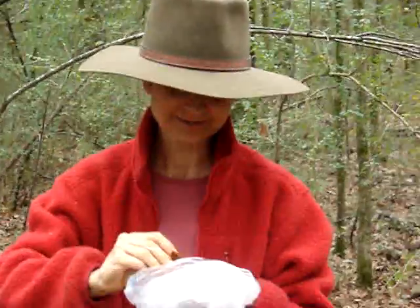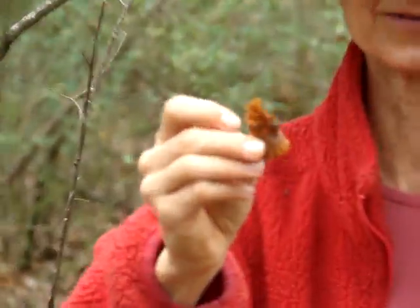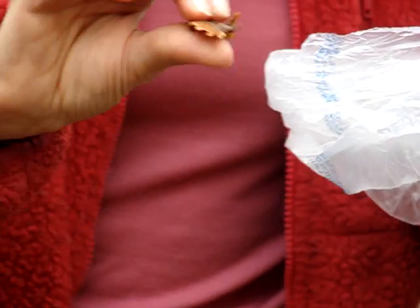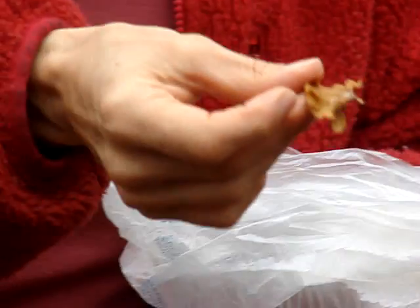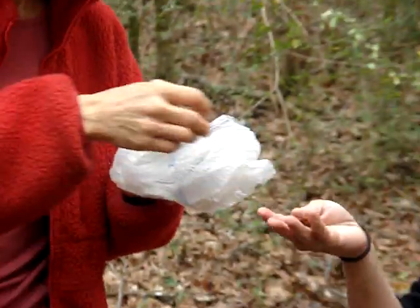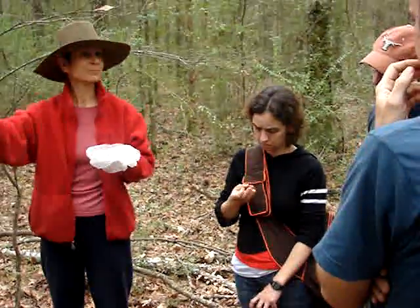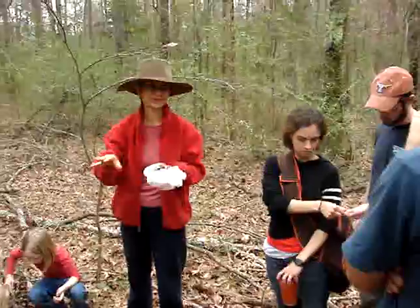It's a dead ringer. Here's another thing that I was gathering. It looked awful orange, but I know turkey tail. Again, the back is really smooth. It doesn't have tiny little pores. It's not white like the turkey tail — you want that white flesh, the white back. Pass that ringer around. As you can see, this was just in my backyard where I found all these things that look like turkey tails but aren't.